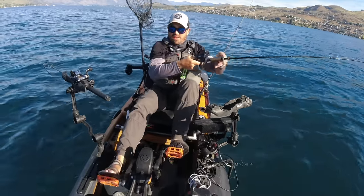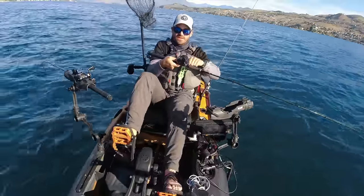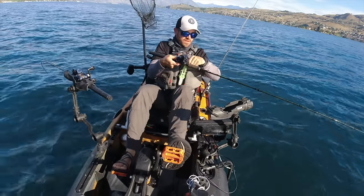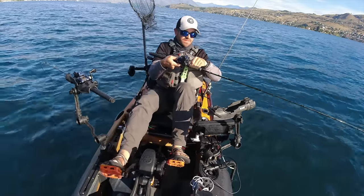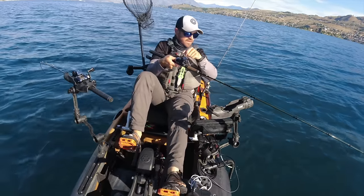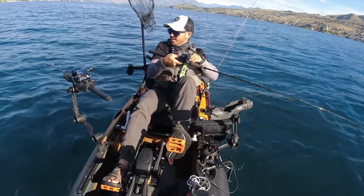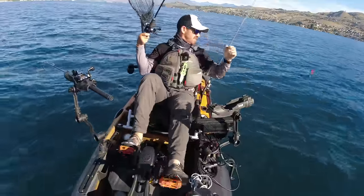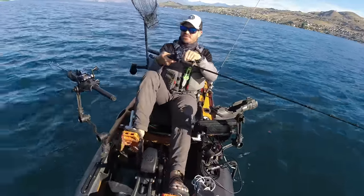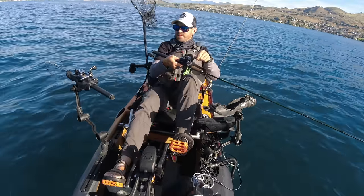One on the dropper on that turn. The dropper will hunt more than your downrigger rod, which holds at one depth. With a snap weight, it's going to go up and down through the water column on your turn and will sometimes be the more productive rod — sometimes less precision is a good thing. With trolling, having those two rods lets you fish a variety of depths and hunt all over the water column more than you would with a single jig.